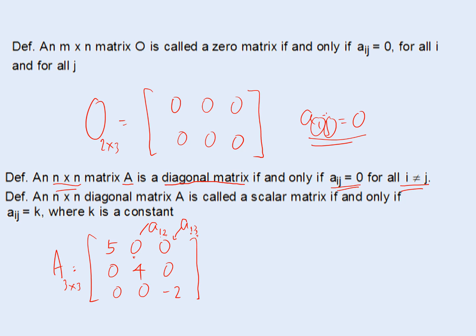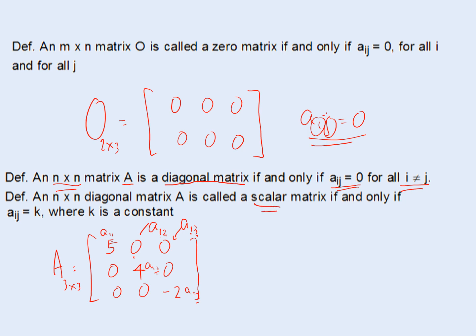So it's only those elements in the main diagonal where Aij, or where i and j are equal, which are not all equal to 0. So for this 3 by 3 matrix, the elements along the main diagonal are A11, A22, and A33. I and j are equal, and all of them are not all 0.